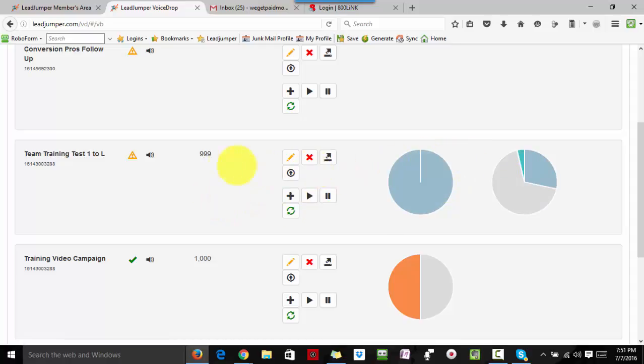Now in this particular test, I uploaded 999 leads. They were older leads, and out of those 999 leads, 678 messages were delivered successfully. You can see here we had 283 inactives and 36 had SIM card failures. So we delivered 678 messages already today. And it's only 3.5 cents per minute, so that's probably somewhere in the field of about 20 bucks that I spent for that.